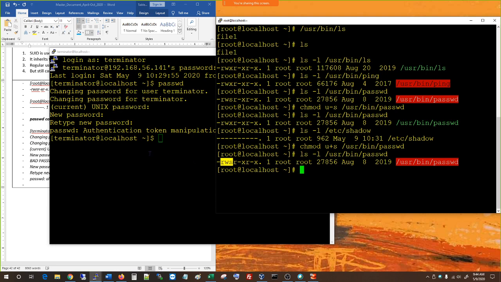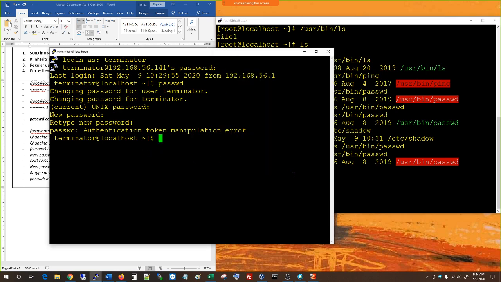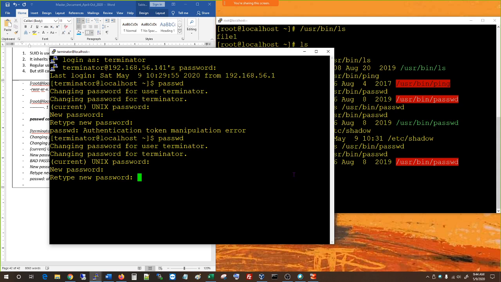Now I'm going to run the password command again. I'm going to give the current password, and the new password, and enter the new password again.